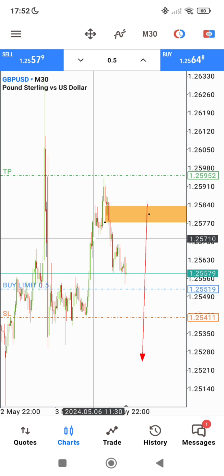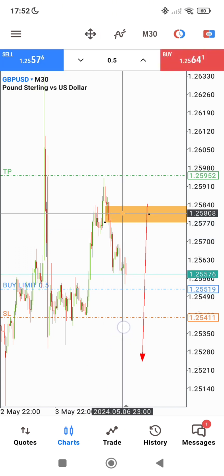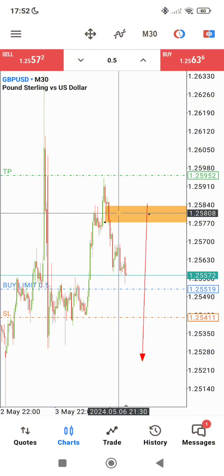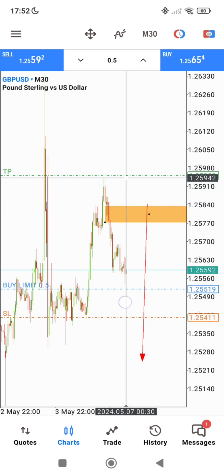You take again your crosshair and you hover at that level you want to set that pending order. Now what is that price there? 1.25808. Okay, that is the level at which you want to set your pending order, which is a sell limit order. Okay, now you have to set also a stop loss. If you want to set that stop loss above the price, you still take your crosshair and you copy the value. So your stop loss is going to be 1.25949.